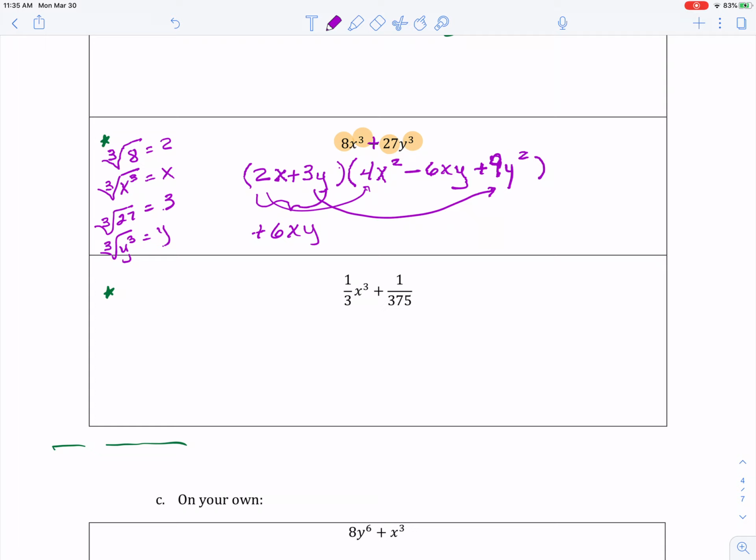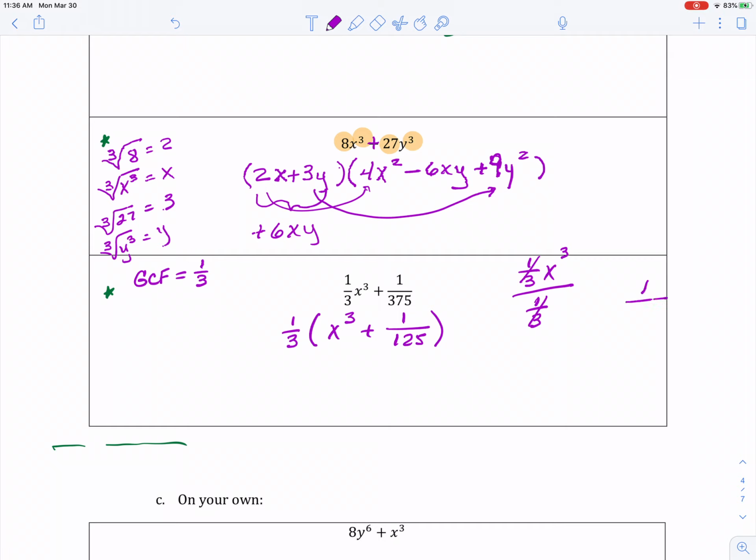And one more, because this one was kind of tricky, and I think there may be some like this in some of the homework examples. This one has a GCF. So the first thing you have to do on this is to pull out the 1/3. And let me briefly talk about how you do that. When you pull out a GCF, you take each term and divide it by the GCF. So you can see when I take the 1/3 x cubed and divide it by the GCF 1/3, I get a 1x cubed. The second part is a little more challenging.